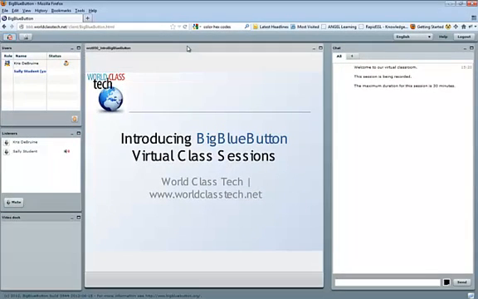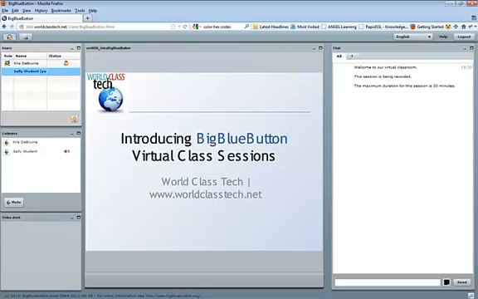In the center is probably the most important area of the screen. This is where the slides are displayed. Just like a PowerPoint or a whiteboard in a classroom, you can see all the slides from the lecture. And occasionally there may be a set of tools over here on the right that are visible, and those will be visible to you if you have this icon next to your name. That means you are the presenter, and you can then control the slides and even draw on the whiteboard. But currently, Sally student is not the presenter, so she does not have those tools.